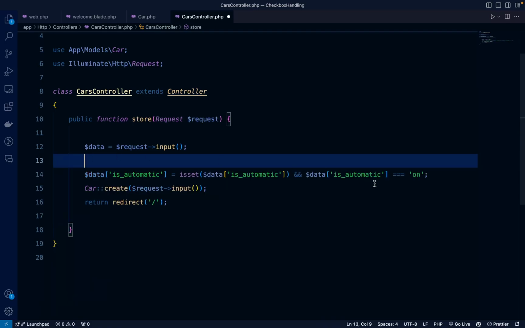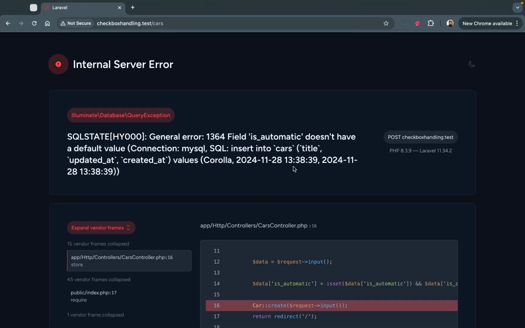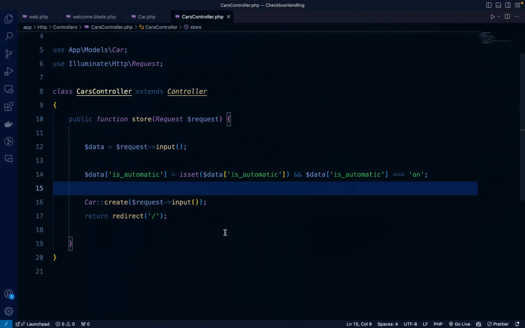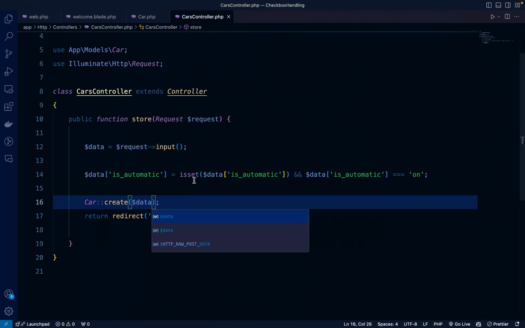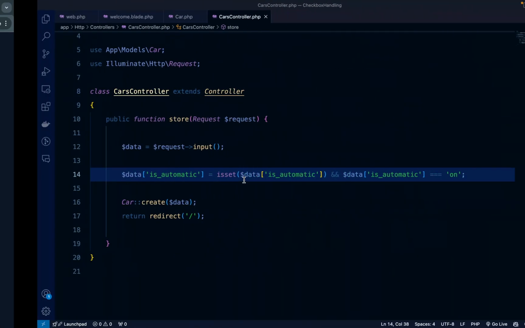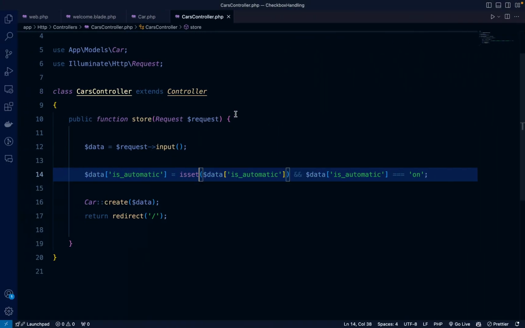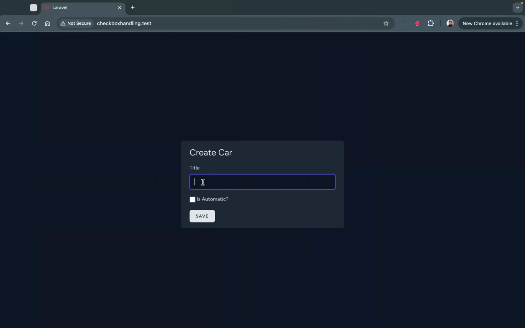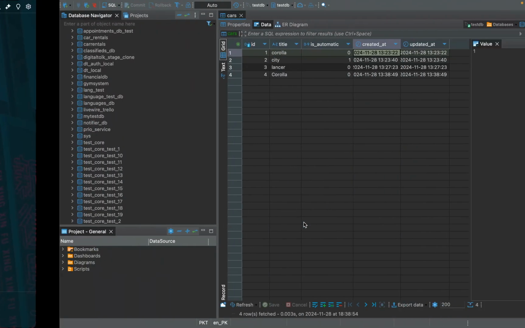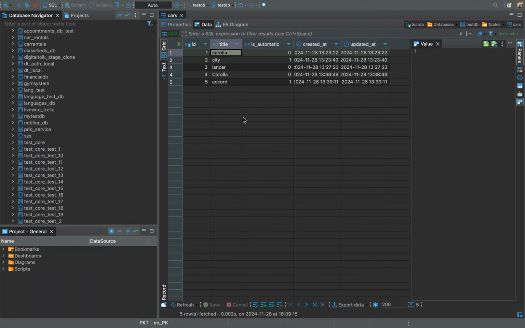All right, so if we now try and save this, we didn't pass the data through. Let's see that. I'm going to save it, and if we go and look at our database, we see the car that we tried to create, the Corolla. These are the ones I created before, and this was created, and the value was translated correctly into false. Now let's try and create one with a true and see if it works. Let's go back and refresh, and yes, for this it is true.